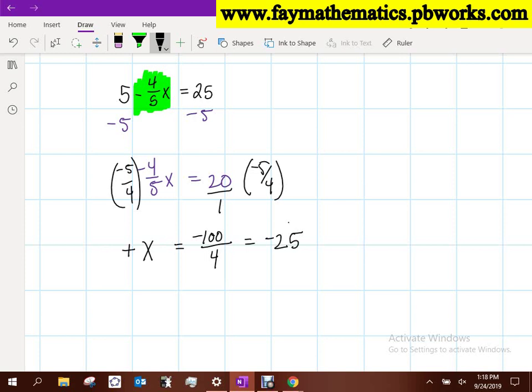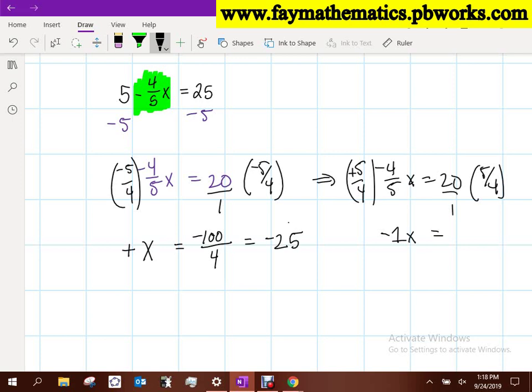Now, when we were looking at negative 4/5 x equals 20, if you wanted to multiply by 5/4 right away, that's fine. What's a positive 5/4 times a negative 4/5? Negative 1. Okay, and this would give me then 100 over 4. So I'd have negative x is equal to 25, right? But what are we always solving for? Positive x. So if I want to make this a positive, what do I need to multiply by so I don't change the amount, but I change the sign?